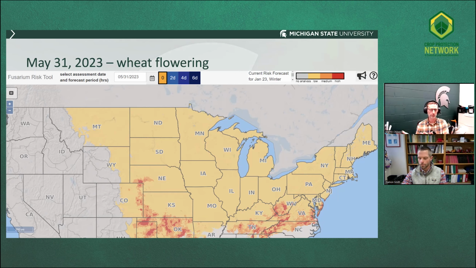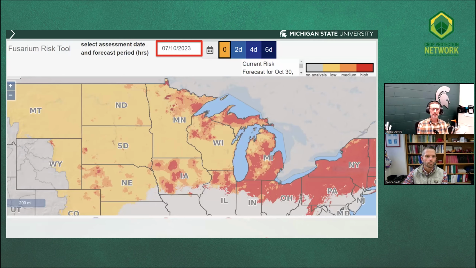But as we moved through the end of that season, now we're looking at July 10th. The risk changed pretty dramatically, and I've been asking the wheat people to please leave this model open, right? It turns off as that small grain crop moves out of flowering. So I've asked them, please, we appreciate any tools to check for risk, right, Damon? And you know all about that.